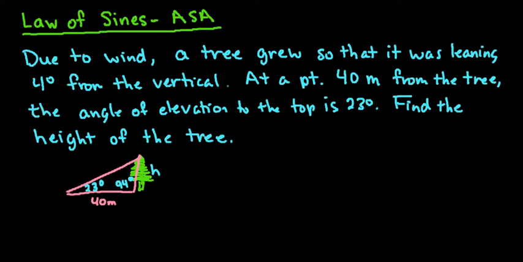Alright, so if you remember, Law of Sines says that the sine of any angle over the opposite side is equal to the sine of another angle over the opposite side, and you could do it for all three angles. So the only thing we need to find on this one is h. So we are for sure going to use sine of 23 over h, or you could say h over sine of 23. I tend to write it where if I'm looking for a side I put it on top, if I'm looking for an angle I put it on the bottom, but it really doesn't matter because you'll get the same thing either way.